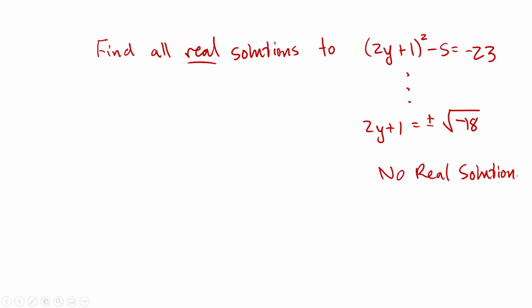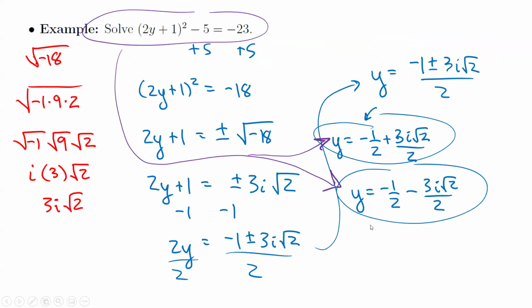All right. So as you're doing homework, just keep an eye out for that. If they're specifically asking for all real solutions, well, you can't take a square root of a negative and get a real number. However, if they are just asking you to solve and they're not specifying that they want real solutions, then you know how to handle negatives under the square root, right? You go ahead and use i for an imaginary number.